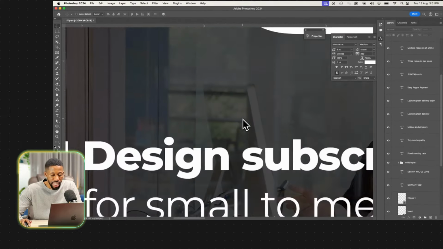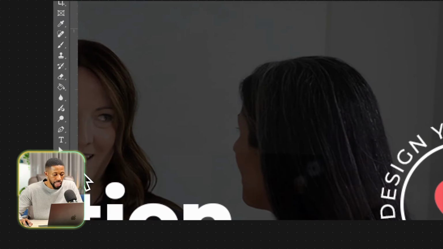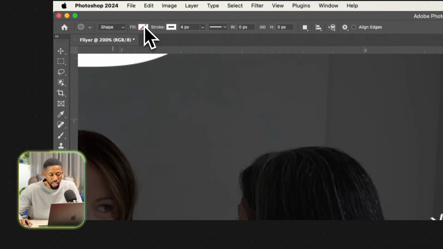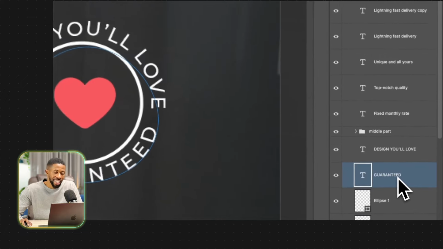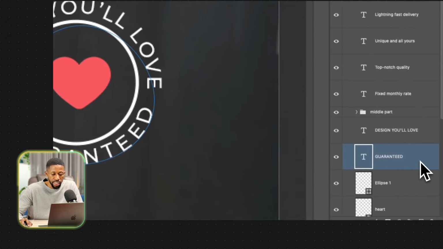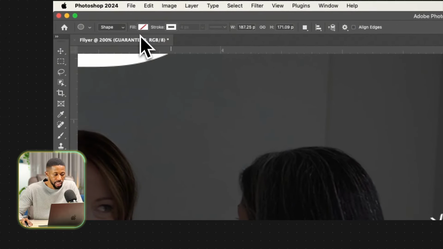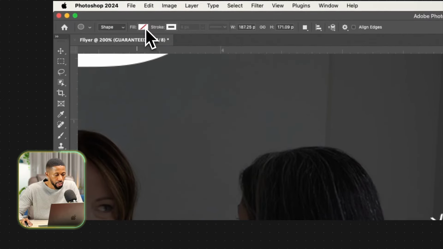So now all we need to do is to add this dot here. And this dot here, they are normal circles that I added there. So to do that, select the shape tool and the ellipse tool, and make sure that the fill, this time around, is set to fill. And make sure you don't have any shape selected so that it doesn't change the properties of that shape. So I'm going to select just a text here, just so that it doesn't affect any shape selected.